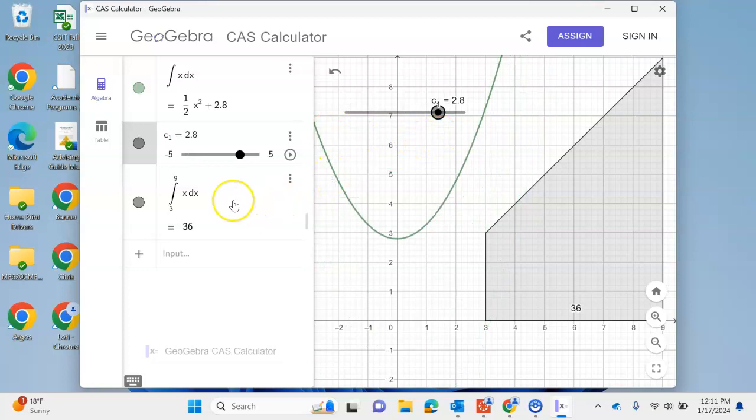The definite integral is a little bit different because that's when we are talking about area under a curve. So you will get the visual for that when you look at the GeoGebra tool.